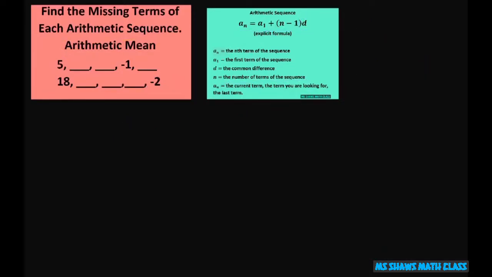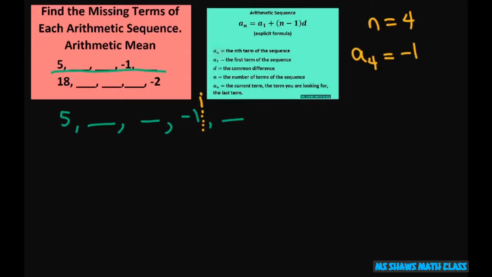Okay, sometimes you get into situations like this problem. And when you do that, what we're going to do is just pretend, so we have 5, 1, 2, negative 1, 1. We actually have 5 terms here we have to find out. But let's just say there's 4. So if you just cut this out for now and say 4, then we have a last term, which is going to be our fourth term. So we're going to let n equal 4. And your last term would be negative 1, and your first term would be 5.